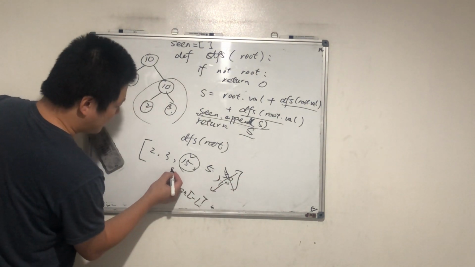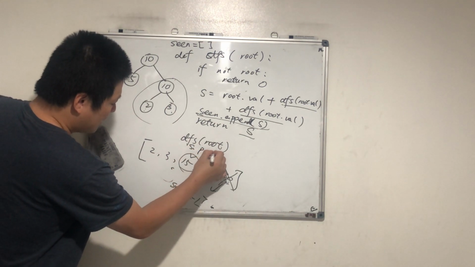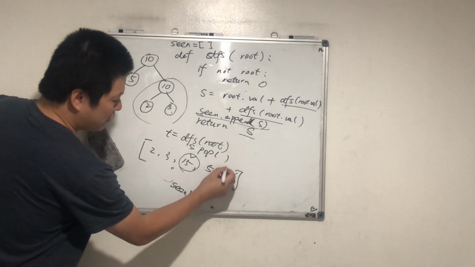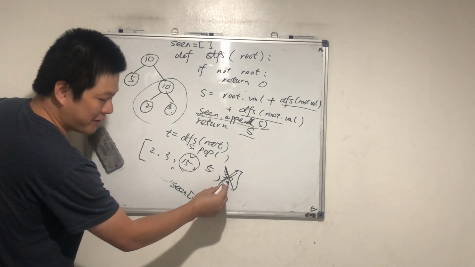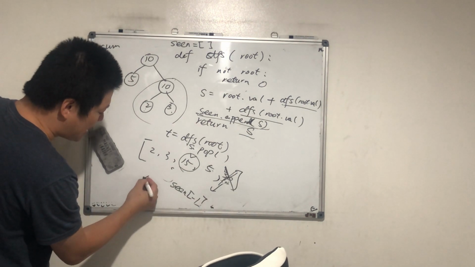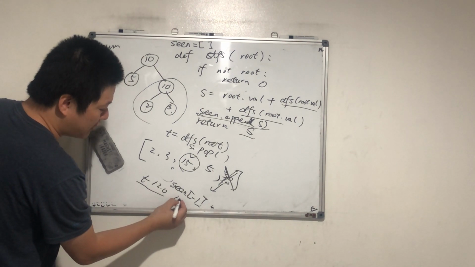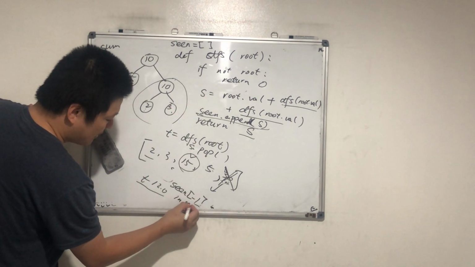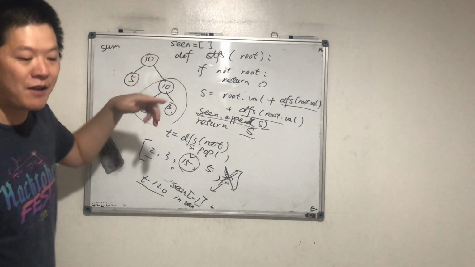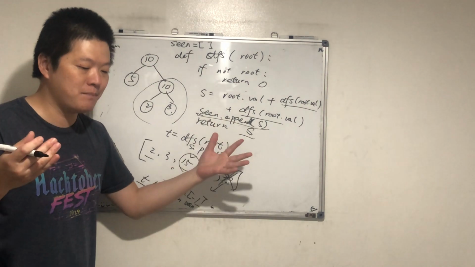If we do this DFS search, and then T equals S dot pop, we remove the last one, which is the sum of all the subtrees, right? And then we just need to find out if T divided by 2 is in S. Everybody look. If T divided by 2 is in the seen list, it means that we can find a way to split the binary tree into half, and both have the equal sum.